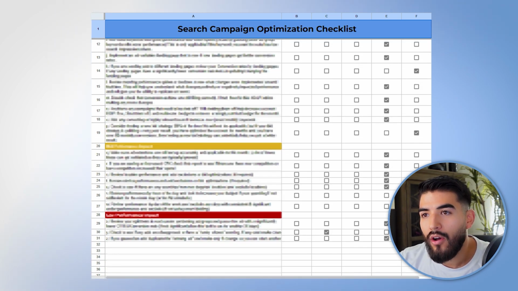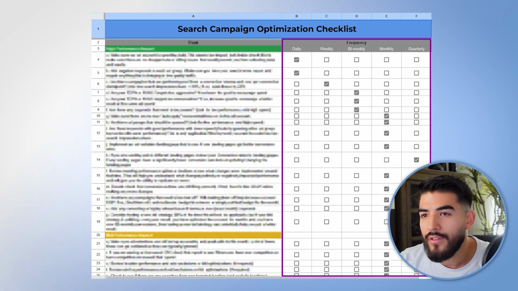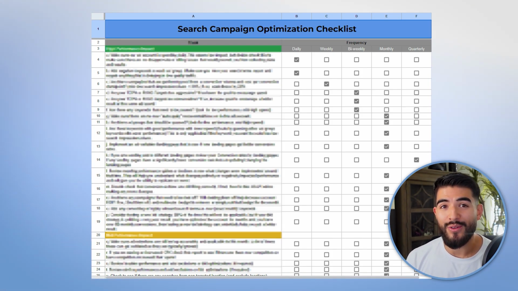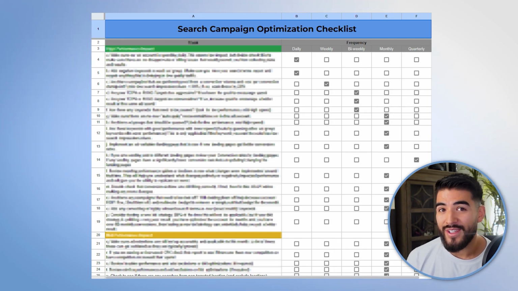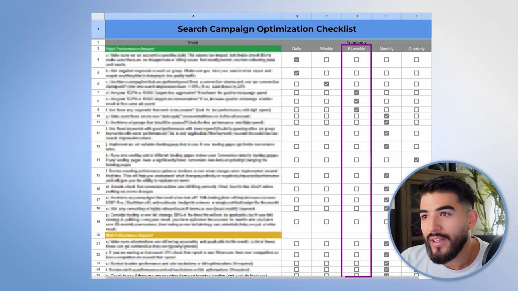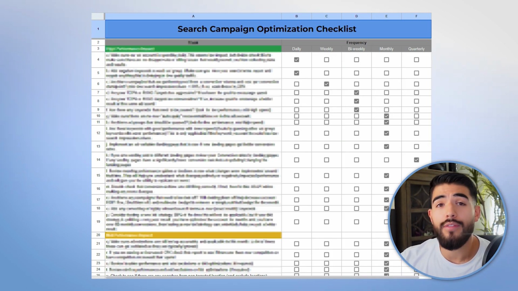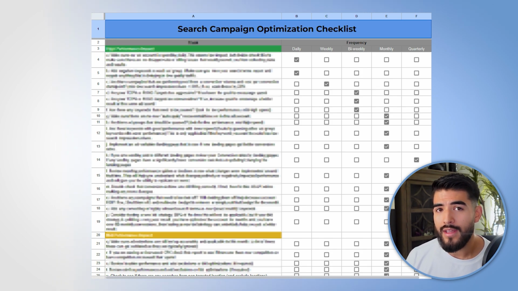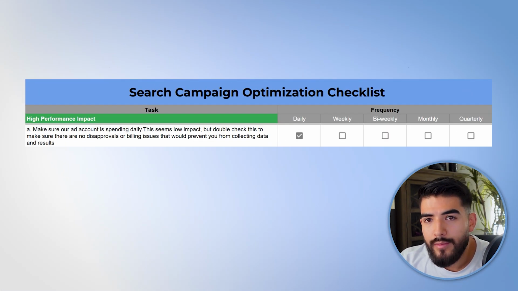And again, I also have a frequency tab. So how often should you make these changes? What you should not do is look at this and run through this checklist on a weekly basis, right? As you'll see, I have daily, weekly, bi-weekly, monthly, and quarterly changes. So if this is maybe your first time optimizing your ad account in months, then sure, run through the whole list. But if you've already been optimizing this ad account and a lot of these points you've already been doing, don't just double up on them. Make sure you follow them at the recommended cadence. That being said, let's hop into optimization A.